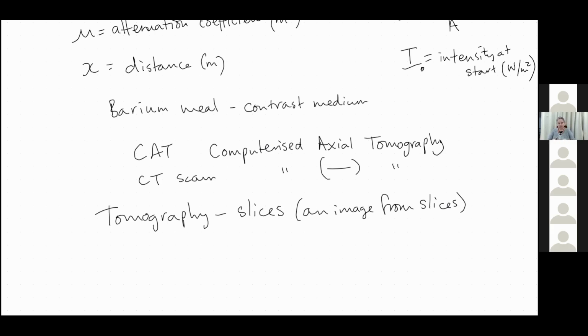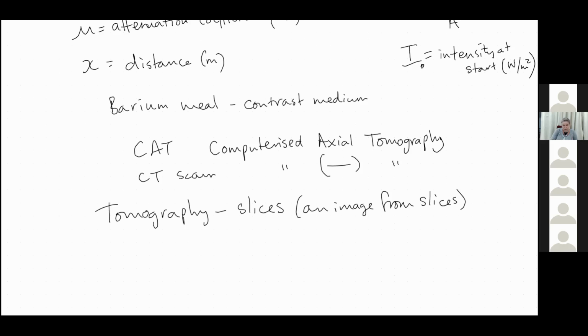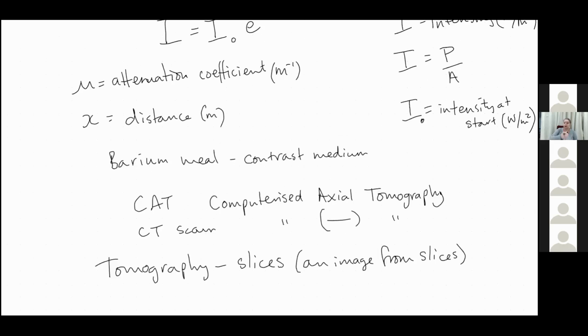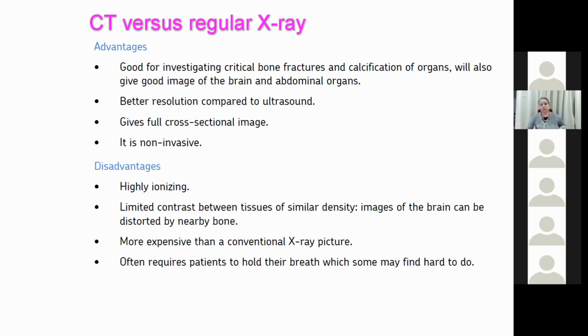MRI scanners give you images where there's water because it's the hydrogen atoms that are lining up. One of the things that you have to do is compare regular X-ray images with a CAT scan. So they want advantages and disadvantages. Okay, so now, obviously, a CAT scan is great because you get lots of images and you can look at 3 dimensions and so on. And so that's really cool.